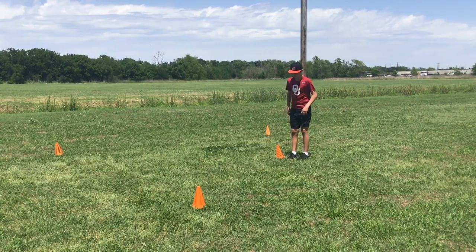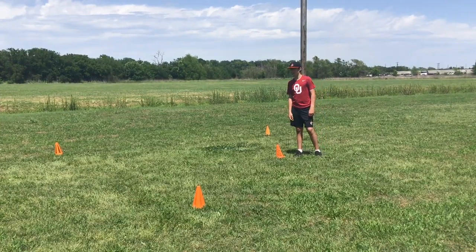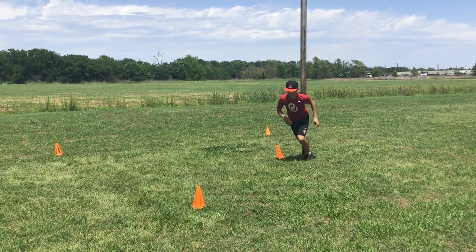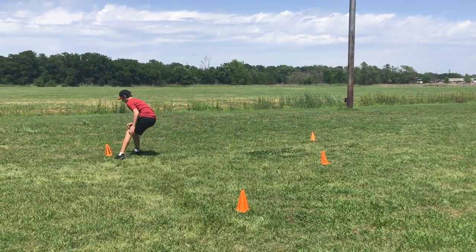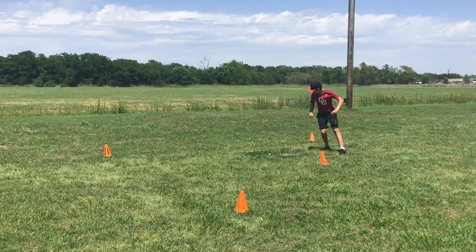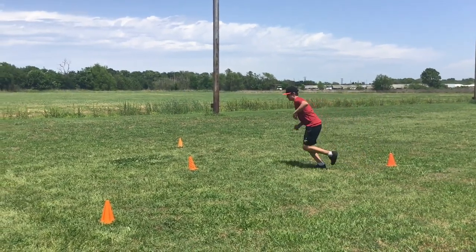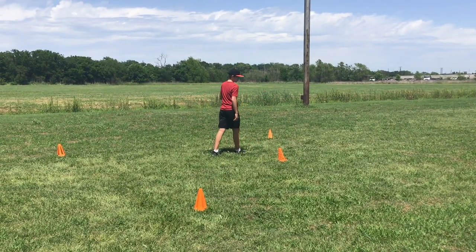Lots of change in the direction. Mimicking a shift, battling down in the defensive zone. Ready? Go! There you go. Now backwards. Forwards. Good. Good job. That's tough. Okay.